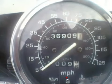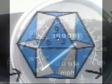Okay, now check this out. I go to get on my bike, my motorcycle, to go to the store. Look at the odometer. I just rolled my eyes because I'm so used to this happening, but give me a break. You got 369, you got 369. Then you got 009, and then it was rolling to 6. I turned these three into 777. I'm just telling you how wild and weird this gets.